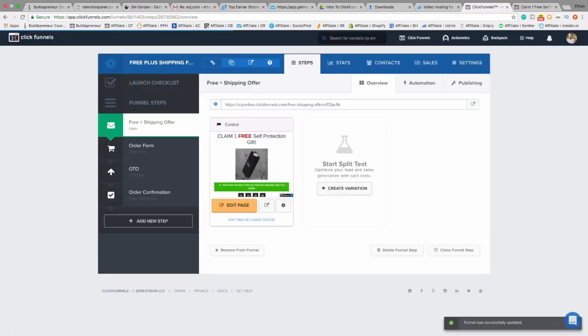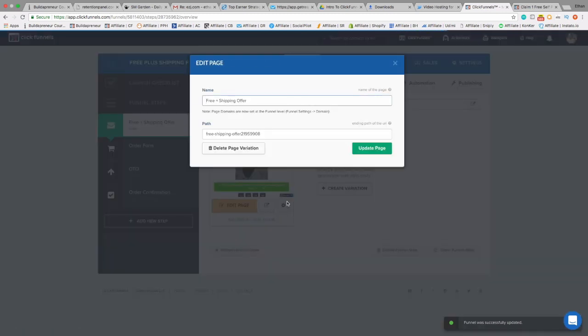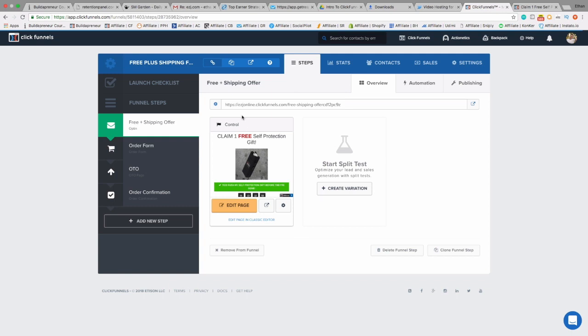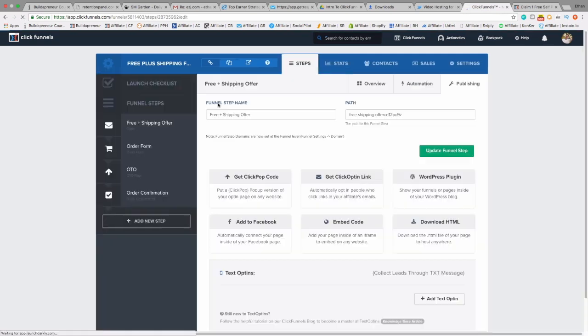And now I want to go into this opt-in page, and I want to explain the settings of the opt-in page, this first step in our funnel. We have the name, and then the path. If you hit settings up here, this is the path of the funnel.